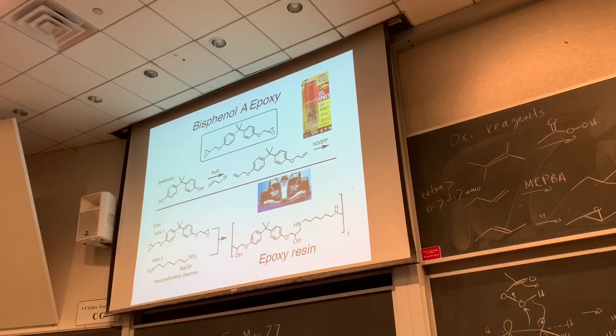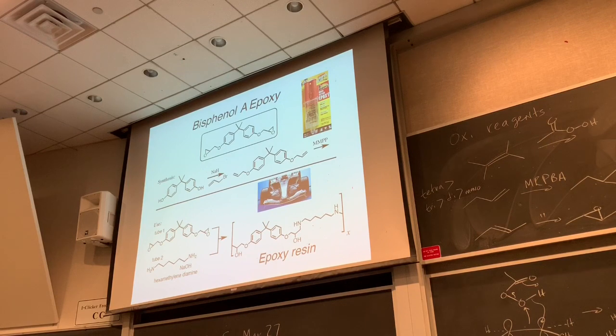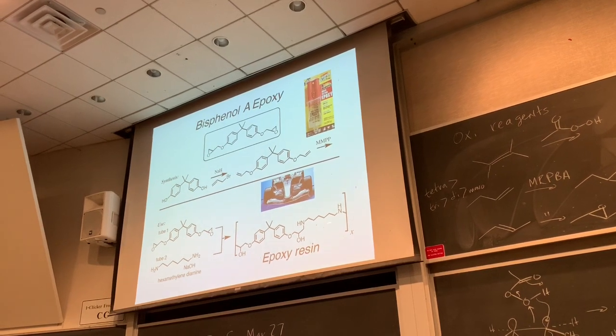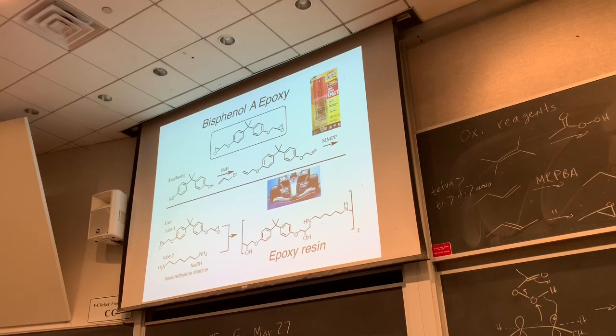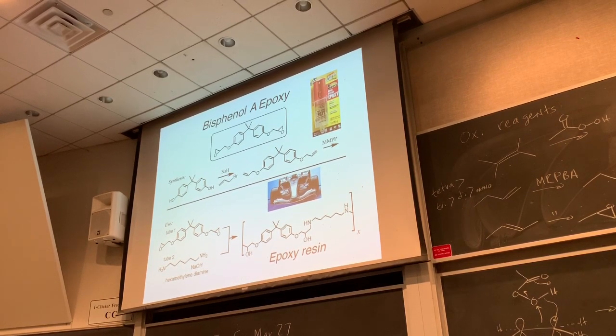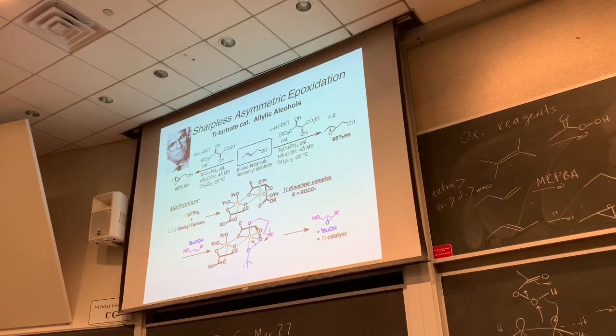So this bisphenol A epoxy, and there are other bis epoxies that are known for different types of resins. This isn't the only one, but this is a very robust one that comes out of that process there. So anyway, epoxy resins are also epoxides. That's the same term there. Oh, and then the Sharpless asymmetric one, we'll get back to that later. We'll say some more later on there.